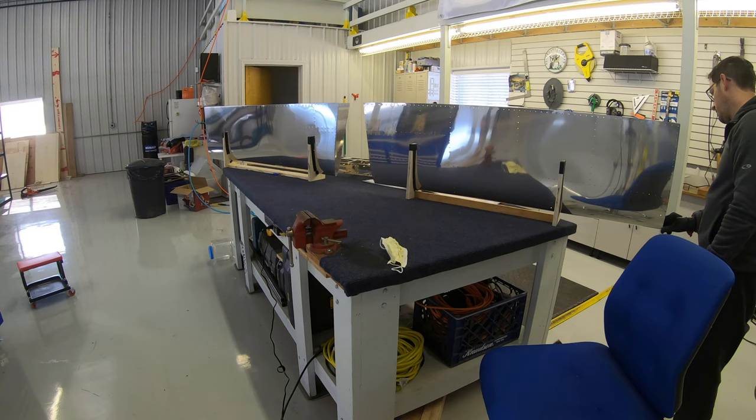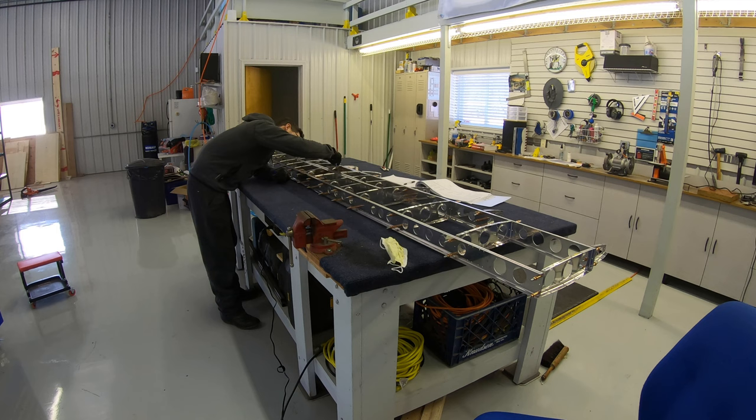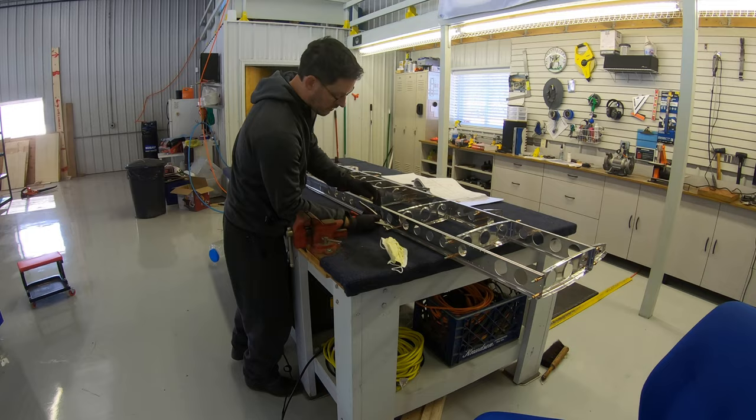You can see the assembly come out and I set it down behind the skins. There it is. And now all those pieces are going to come apart. Everything's got to get countersunk or dimpled, prepped, and primed.